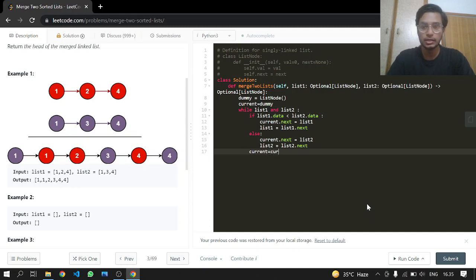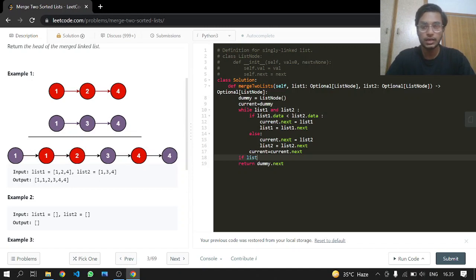So current is equal to current dot next, and after that we can return dummy dot next, which will be the head of the new linked list, because current starts at the dummy, and dummy dot next will be the merged sorted linked list. But before that, we also have a case.